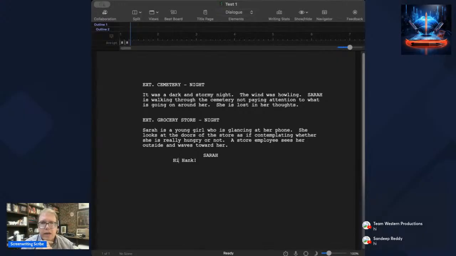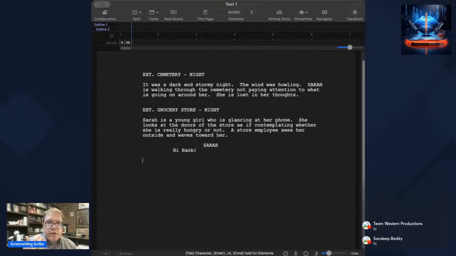And again, we're just sort of breaking down how to do a quick scene with Final Draft 13. If you have any questions about what to do in terms of stuff, just let me know. So basically right here, again, we've just said, hi, Hank. Again, if we hit return, we get back to an action. So again, if we want to change what the scene is, we can easily do that.